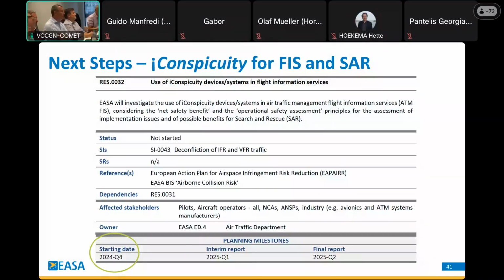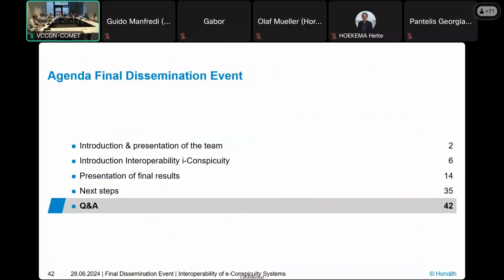So we will explore this new dimension, and we will try to find the appropriate balance between using the information while not changing the existing procedures, rules, and practices used by ANSPs, but mainly complementing them with additional flows of information. And we want to discuss with these partners how this information should be used in the context of their operations. I think that's the last from my side, and I hope this gives you some indication of where we want to go after this project. Thank you very much for the opportunity.